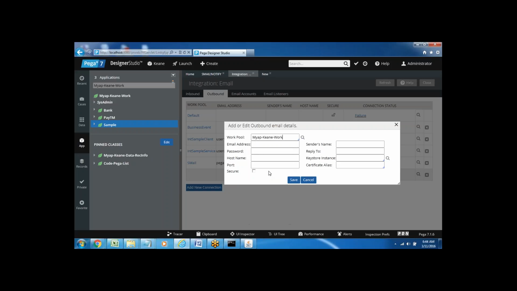Give the work class name. Give me 1 second, I need to check the ID.